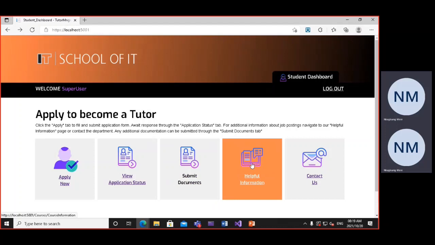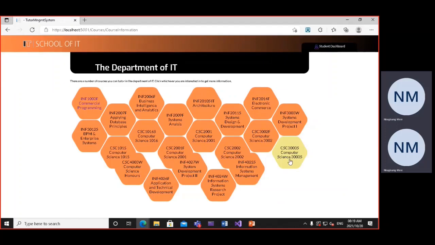So before applying, they can also go to the helpful information tab, which has all of the courses in the information systems department. The user can simply download information from any one of these tiles.